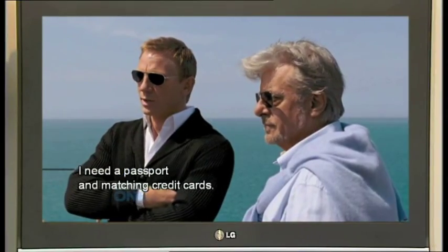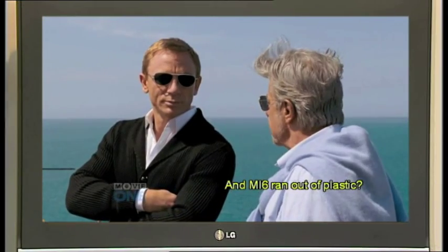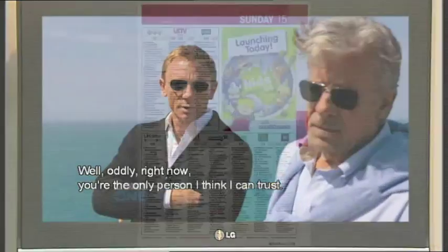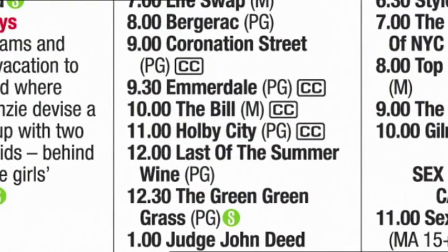OnStar also has a service to help the hearing impaired. Closed captions look just like subtitles on the screen and are provided by the channels on selected programs. Just look out for the CC symbol in your onscreen TV guide or in your OnStar magazine TV listings to find out which shows have closed captions.